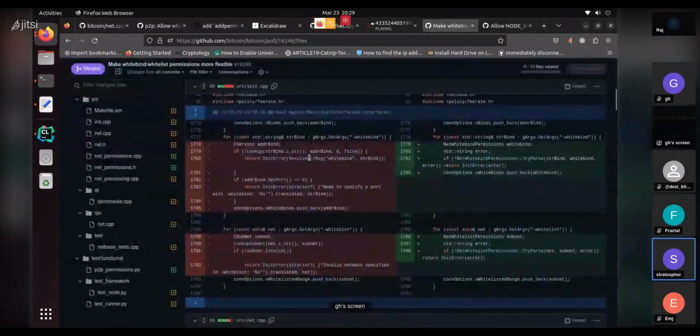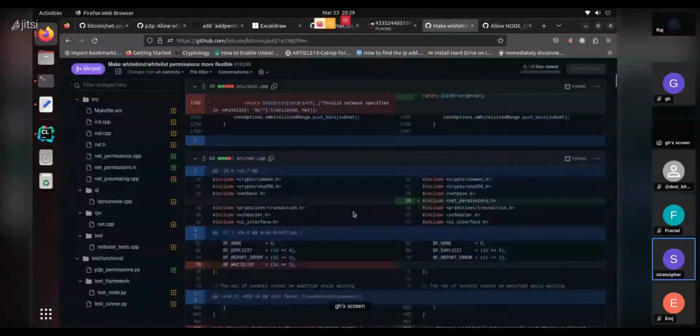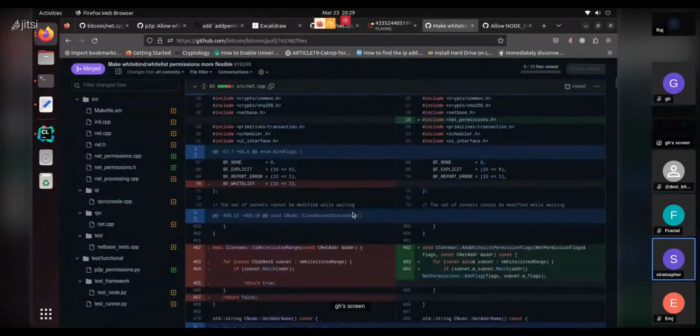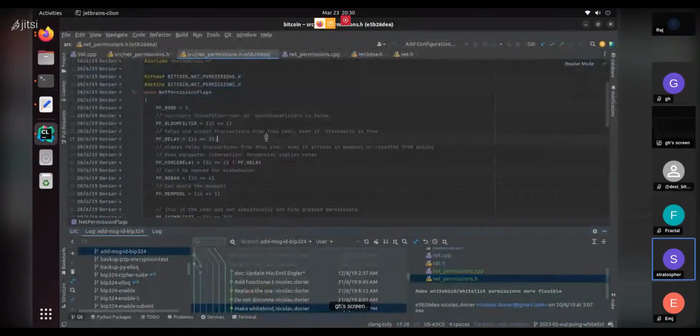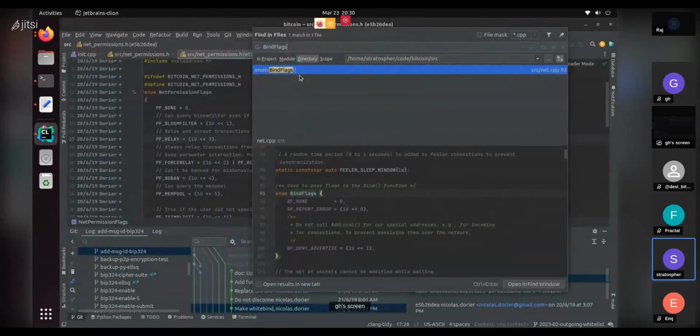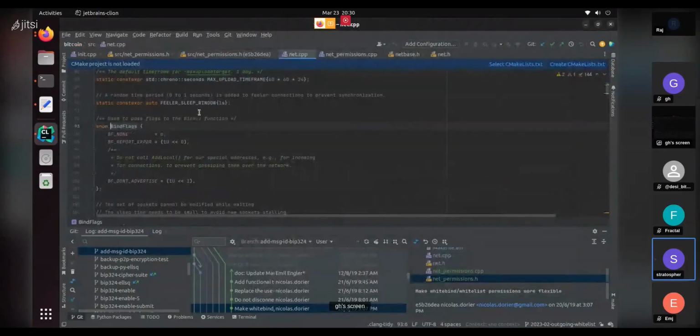So before, they had some enum, some bind flags, and they had a bind flag called whitelist, which should do the default permissions we said. Oh yeah, we still have bind flags now apparently.